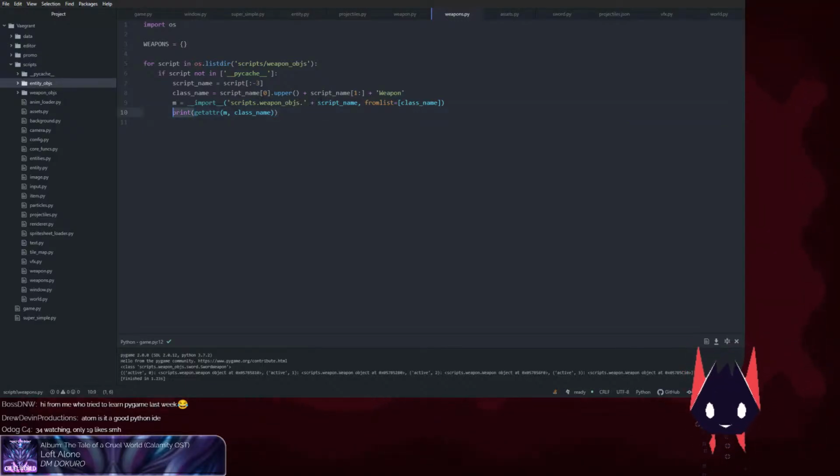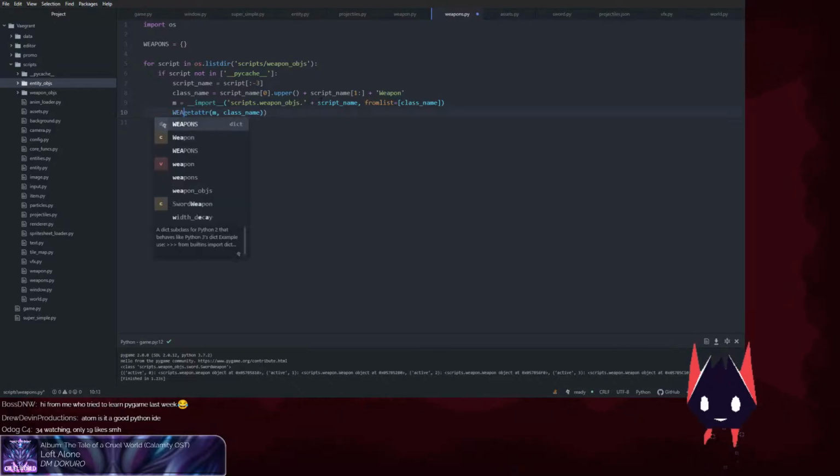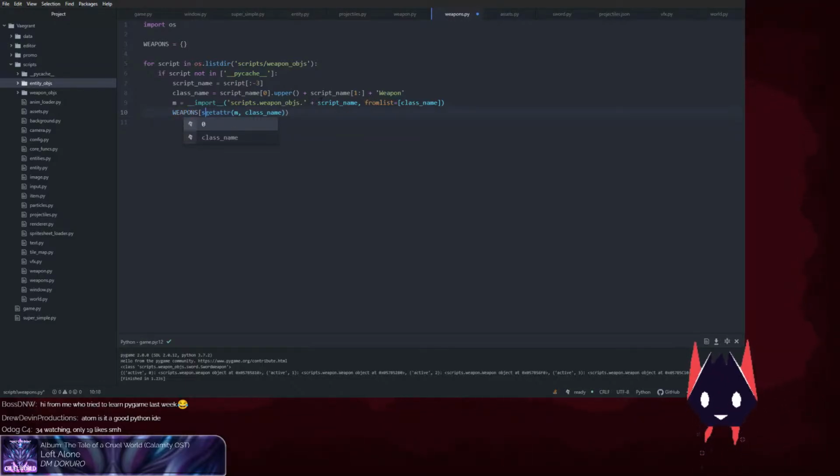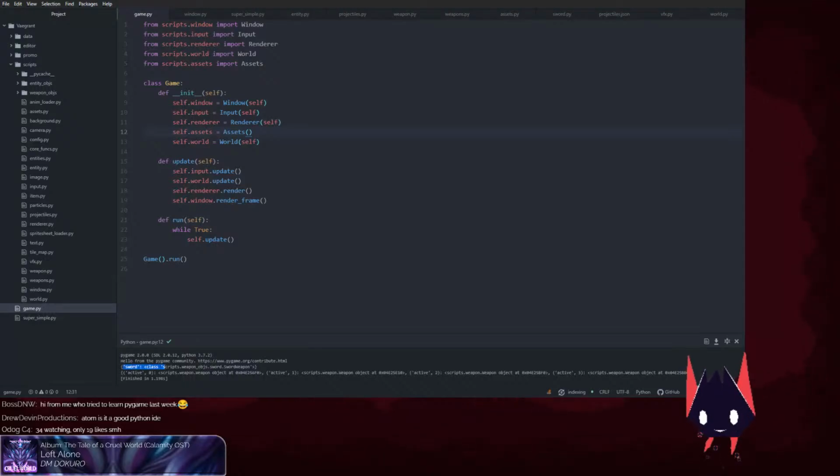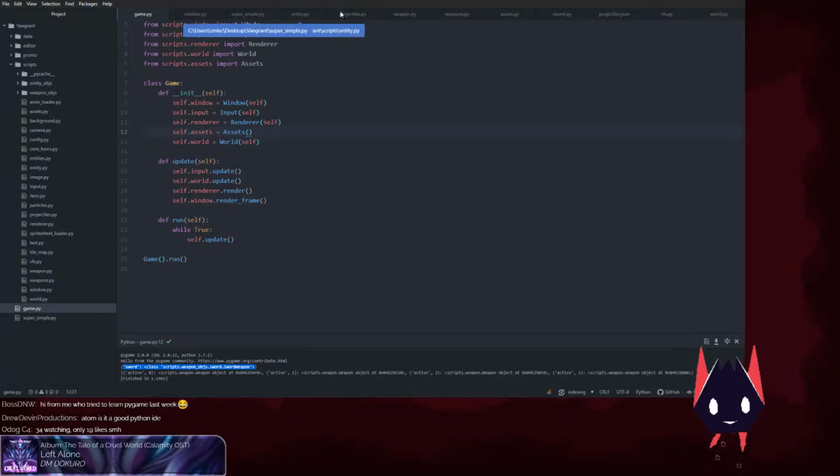So all I have to do is weapons script name equals that. And now if I print out weapons, you'll see sword, and then it gives me that object, which is good.